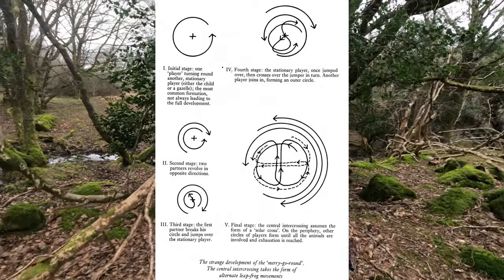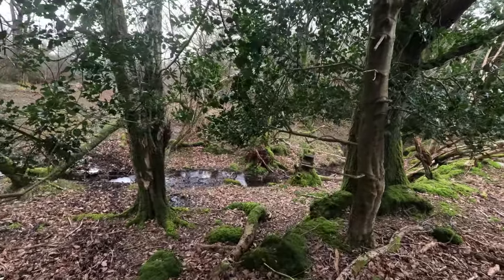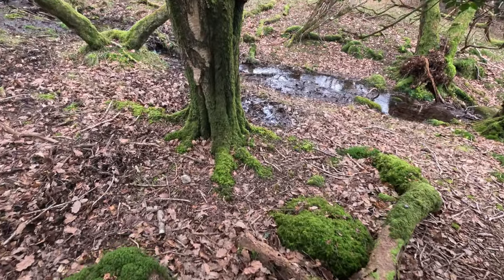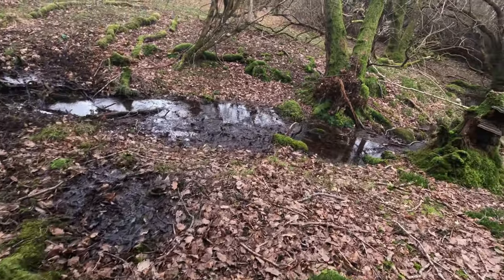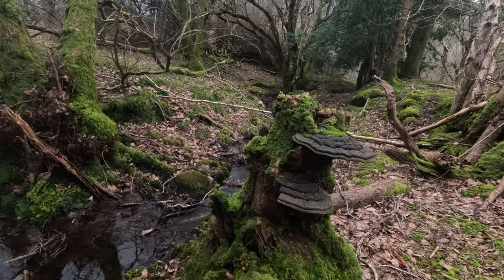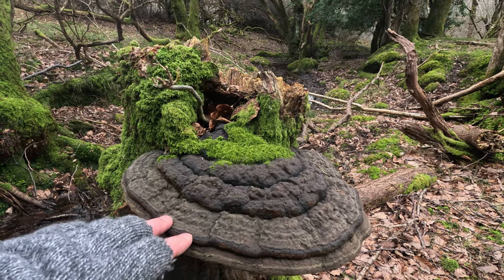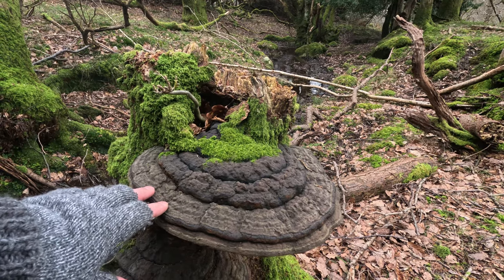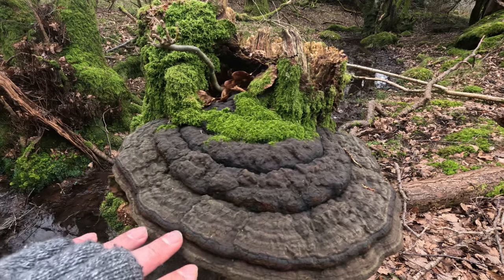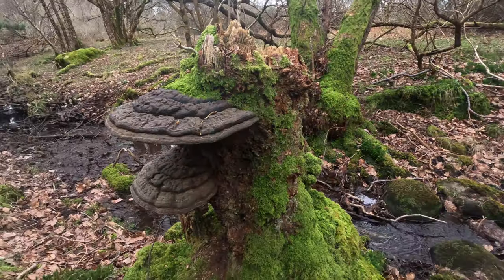And they do travel in a sort of V formation. And if you watch the video that I made just previous to this, you'll see that when I came up behind these deer, I came up into the back of the V formation. The strong deer on the right-hand side try and pull me away from the younger deer and the deer that are in fawn, I think it is, the ones that are going to have babies. The older, stronger ones try and pull you away and distract you.